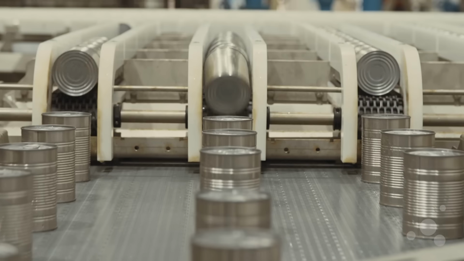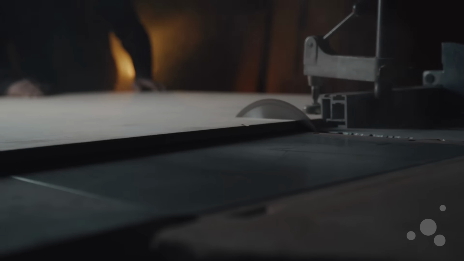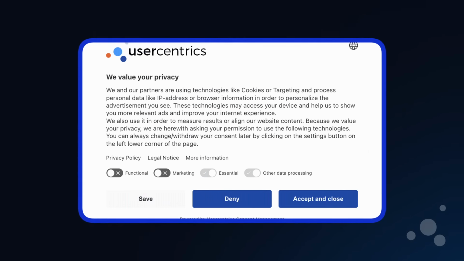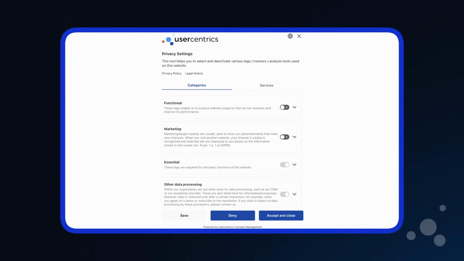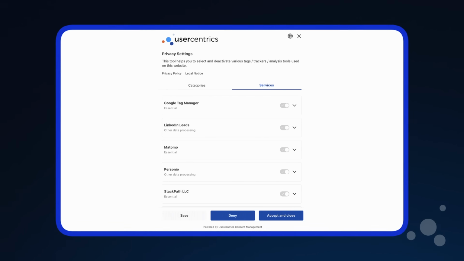The shift away from third-party cookies will be like moving from assembly lines to design workshops. Rather than mass-producing ads, marketers will have to artfully craft messaging, adapting them to each privacy guardrail. The latest version of Consent Mode introduces two new parameters to protect user privacy. Marketers will have to clearly communicate what data they're asking customers for and what they'll use it for, something that CMPs can also help with. List in simple terms the specific data points you want to collect, the purpose for each, and how it will benefit customers. Marketers who communicate well how data sharing benefits users will be best placed in this new landscape.